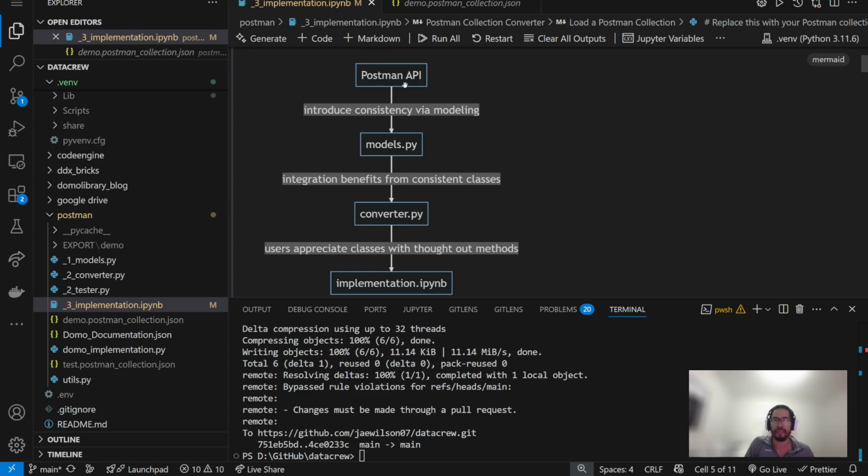So if I have an API like Postman or Domo, I guess Domo really would have been the one, but I'm interacting with Domo, but the data is coming from Postman, right? It's coming from a Postman collection. I will use some sort of modeling to create consistency around what I'm expecting from the API. What I mean by that is, think about Domo. Domo likes to call users users, but sometimes they're called persons. And I can have a data set, but sometimes it's a data source.